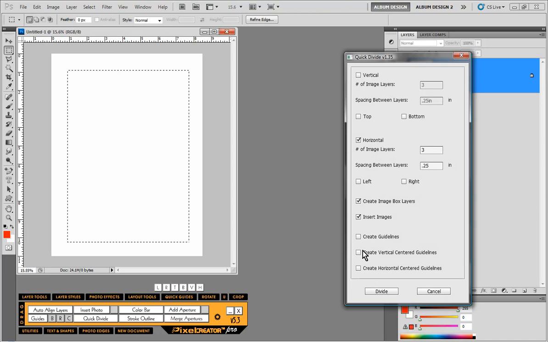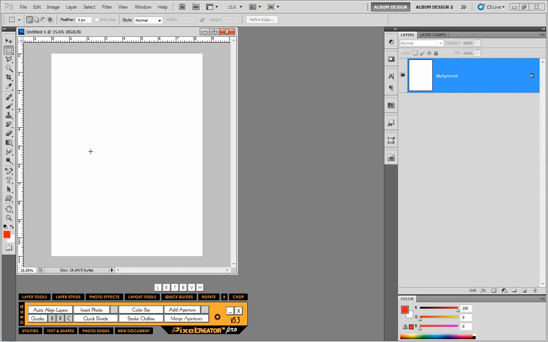And those are the create vertical centered guidelines, create horizontal guidelines, and why do we have this checkbox to create image box layers or not create image box layers? That is an option. Well, let me show you an example of why we might not want to create image box layers. So let's go ahead and first of all, let's just make a selection like so.